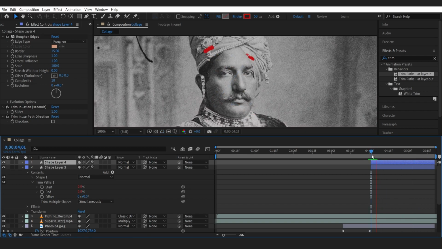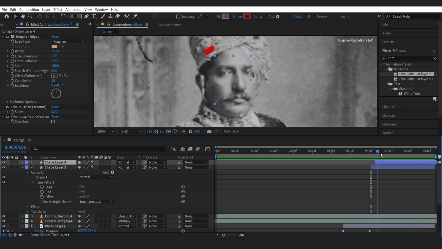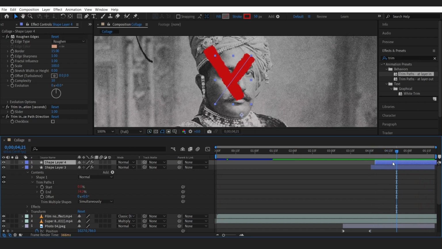Let's create some distance so that the cross should, like one shape layer should come in first and then the other one. Just a little gap between both of these. A little more maybe. Yeah, looks good.